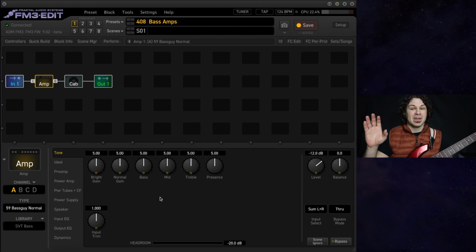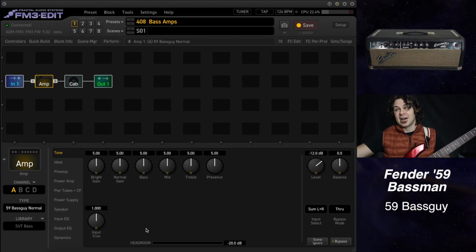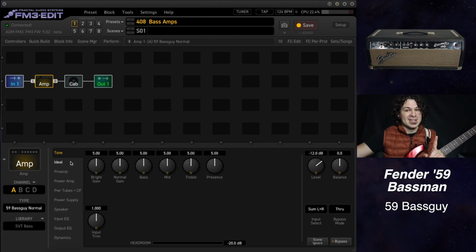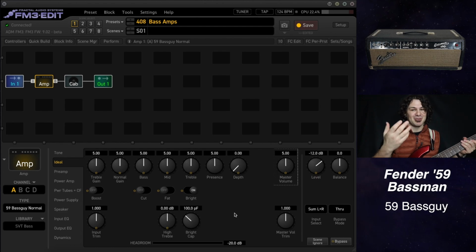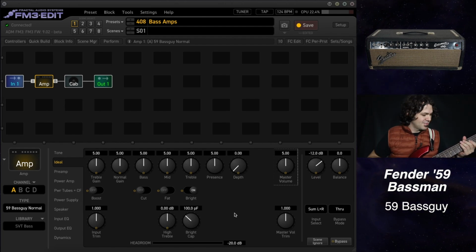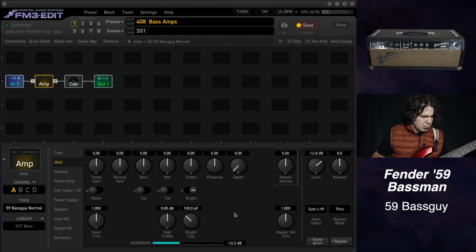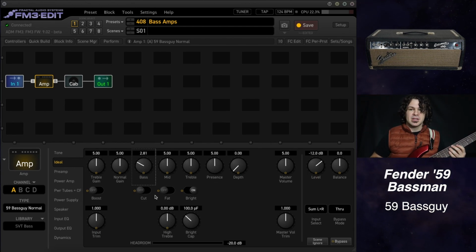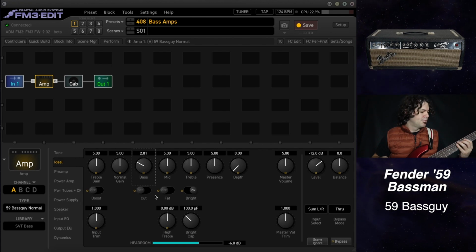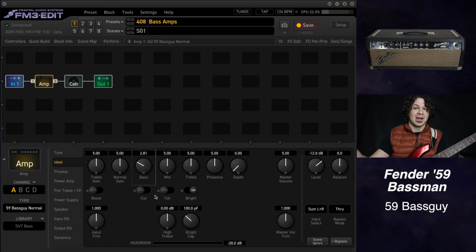And as a little bonus, an amp that became synonymous with guitar playing, but is indeed a bass amp by nature, the 59 Bassman by Fender. Now, at stock settings, this looks really tame. Know that this is another amp where you have to go to the Ideal tab and change the master volume to a respectable level so you don't overdrive every circuit and absolutely clip your output, distortion, feedback, the whole thing. Really great low end on that amp. You can take that down and get a little bit more definition. Really great options in here.